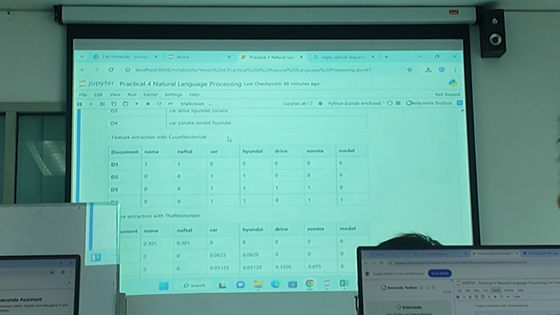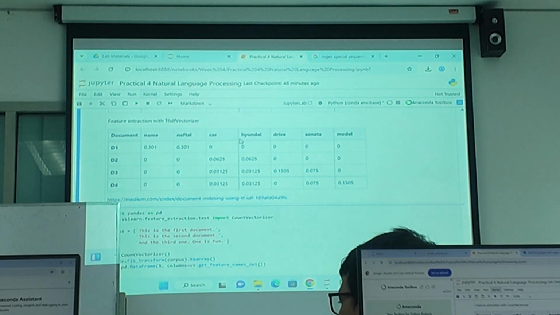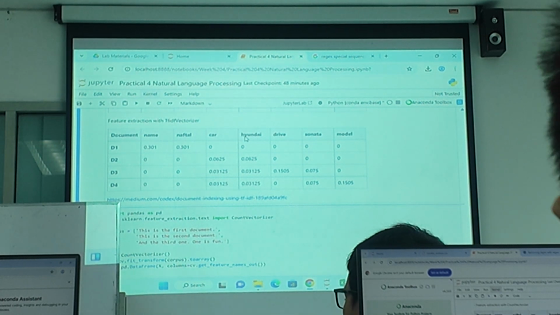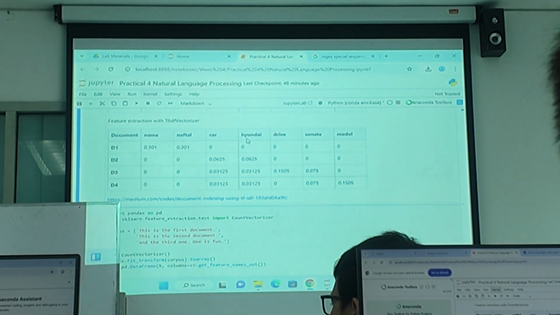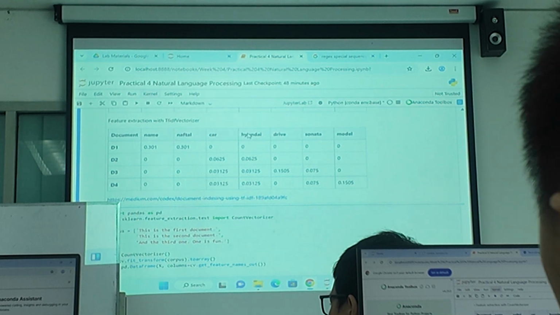It also reduces the importance of stop words. If you assume car and Hyundai, these two are stop words. Why? Because they are commonly used in many documents. Any words, when they are commonly used in many documents, carry very little special meaning because they are widely used. Not important.